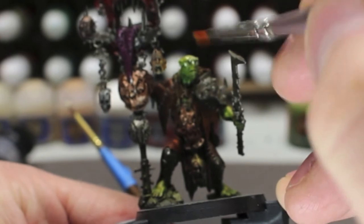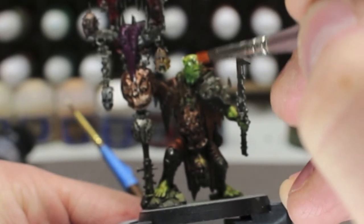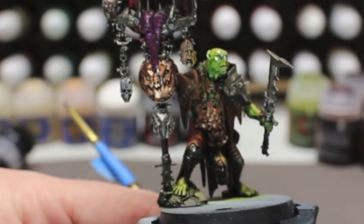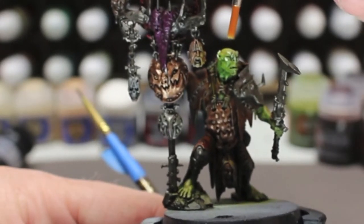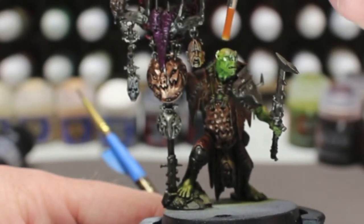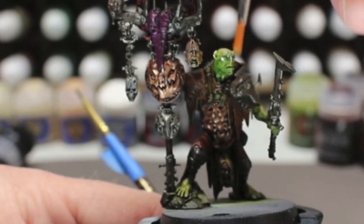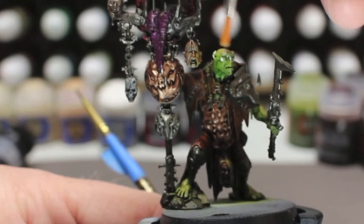As you can see, it's just a light feathering of that oil color. And the more you work at it, the more you'll wipe off and blend in. So don't worry initially if it looks kind of weird, with these bright spots all over it. In the long run, it'll pay off.